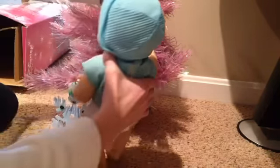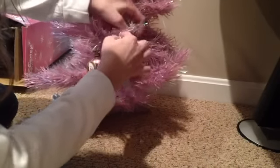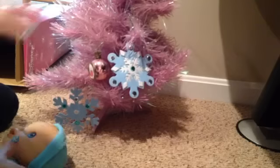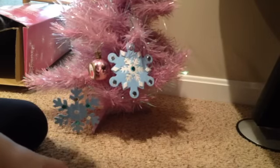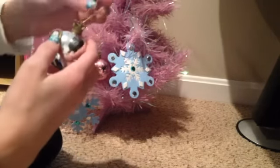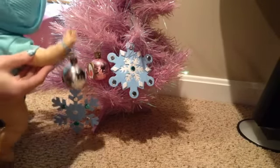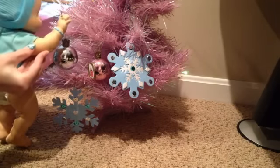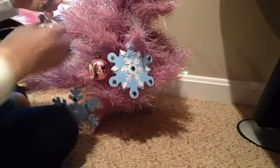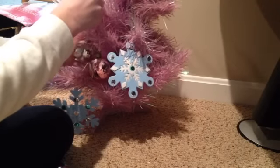Let me help you out. They have a hard time getting them on the tree, but they can always pick where they want to put it. And then let's pick one of these for you, Liam — how about you do this one with the snowflake? Here, let me make sure it's going the right way. You want to hold it yourself? I might have to get some Instagram pictures of this, it's so cute. That would be such a cute picture — Liam about to put something on the tree. You want to put it right there, buddy? I'm definitely going to take some pictures.